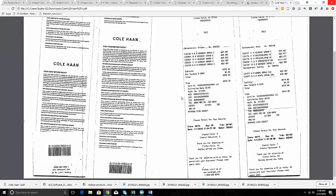It must be straight. So as silly as it sounds, and I know that it sounds silly, you need to make sure that the receipt is facing the correct orientation when you send it into Amazon. Because yes, sometimes they are that lazy. And if you are suspended or this is a performance notification, you don't want to delay this any further by getting rejected because your receipt is sideways instead of the proper orientation. So that is important. Yes, I'm going to get to that.